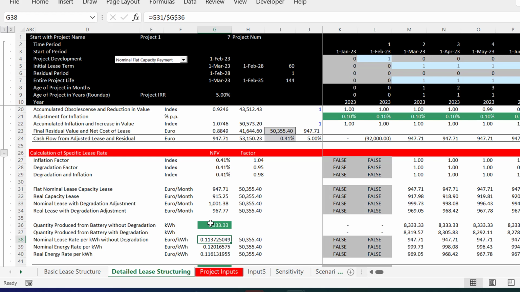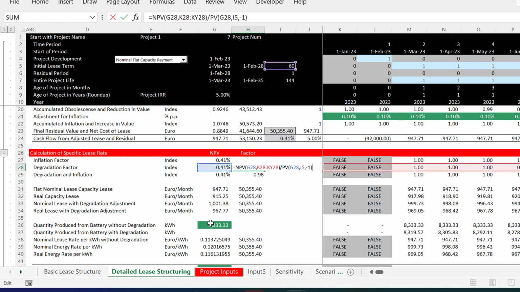And then we can say, okay, this would be our lease per kilowatt hour if we had no degradation. We're going to have to charge a higher amount if we have higher degradation, and this comes from exactly the same sort of NPV divided by PV. Sorry, again, it's technical, it's boring. I know it's boring as heck, but if you're actually going to work on these things, you can go crazy trying to figure out these formulas, or you could do the much worse thing and be proud of yourself by making some macro with a goal seek. How horrible would that be?